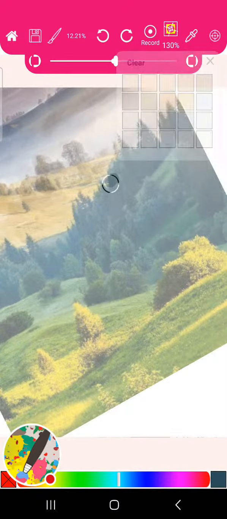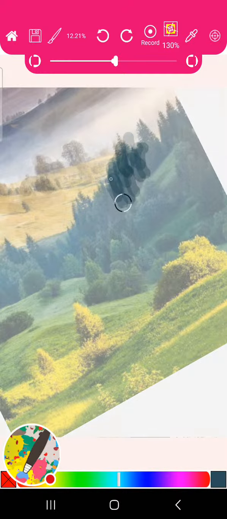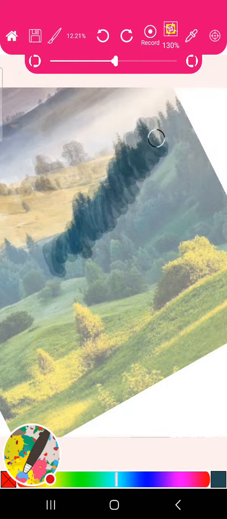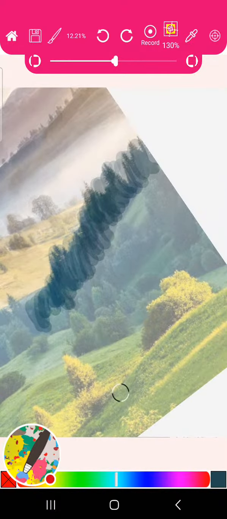Okay, so we're just going to go, see that? Now I'm going like this for the trees. Okay, notice I'm not using digital tools for that. I'm not using autocorrection. No, nothing.